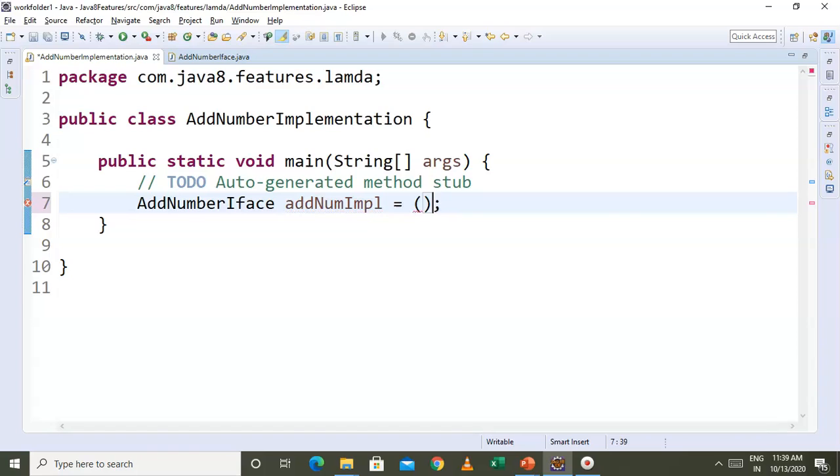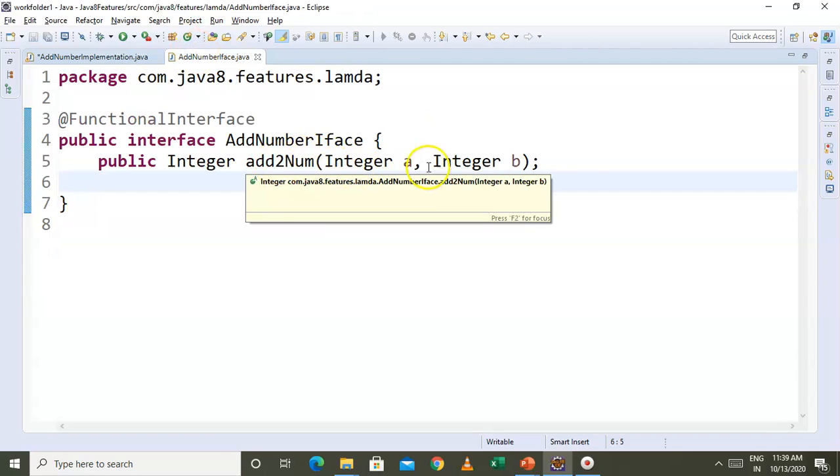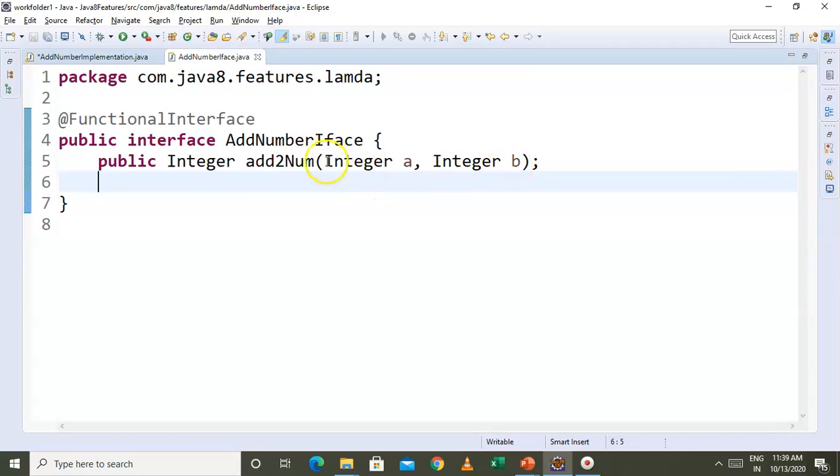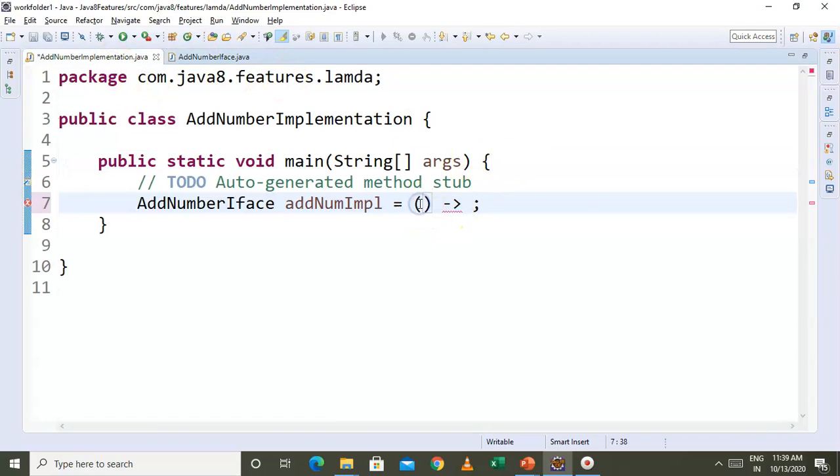While writing the lambda expression, there will be a parameter list and a body. Here the addTwoNumber method takes two integers as arguments, so we copy this parameter type and paste it here, and now we are done with our parameter list for the lambda expression.